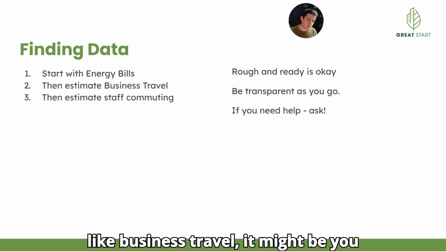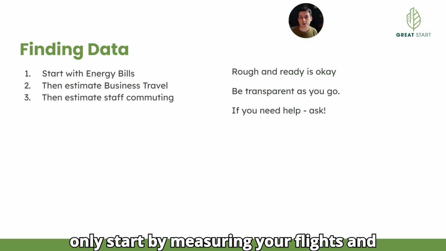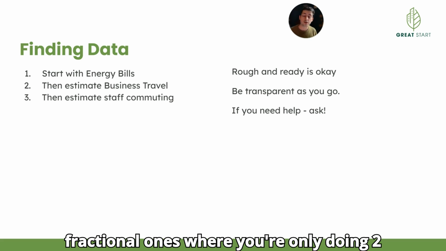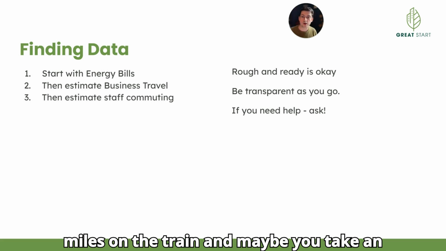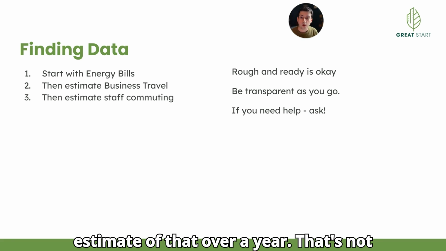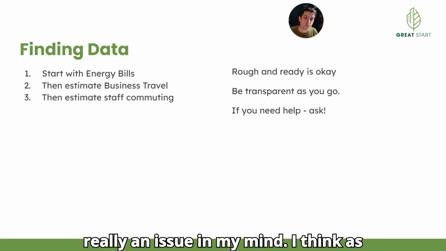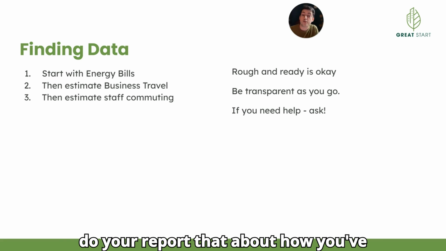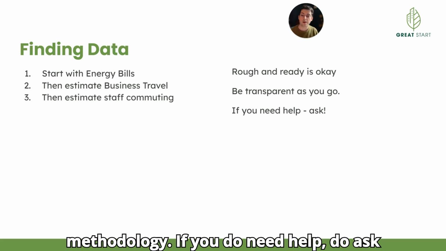If we look at something like business travel, you might only start by measuring your flights and some of the big train journeys, but omit some of the more fractional ones, where you're only doing 2 miles on the train, and maybe you take an estimate of that over a year. That's not really an issue in my mind, as long as you're being transparent in your report about how you've arrived at that assumption and methodology.